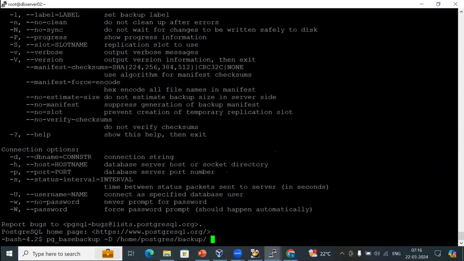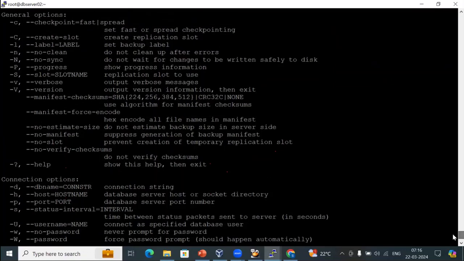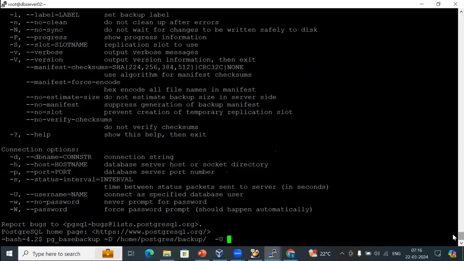This is my backup directory where I want to take it. Now let me do it with the postgres user: pg_basebackup -U postgres, and I want to take my backup into this directory.